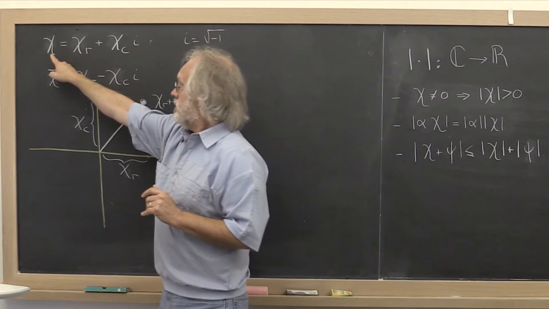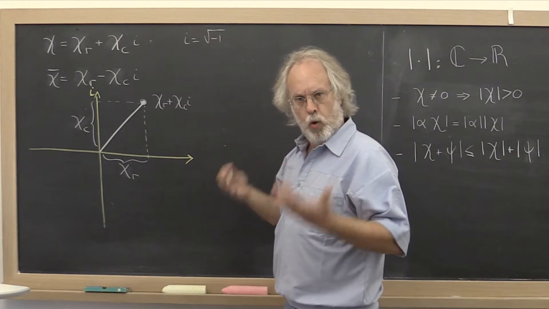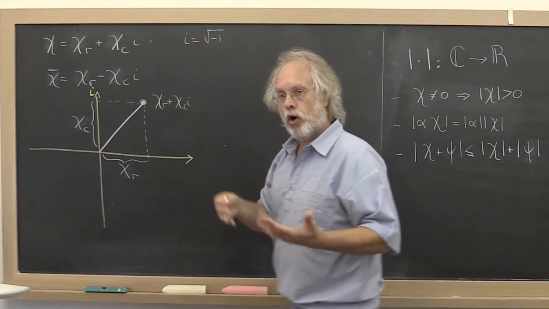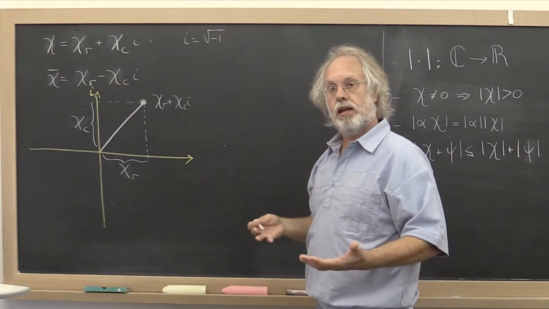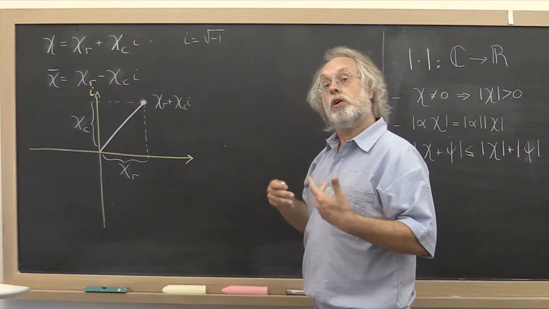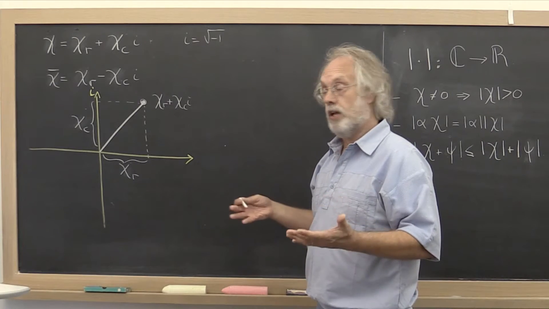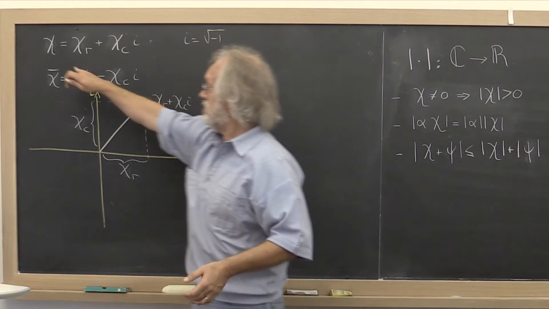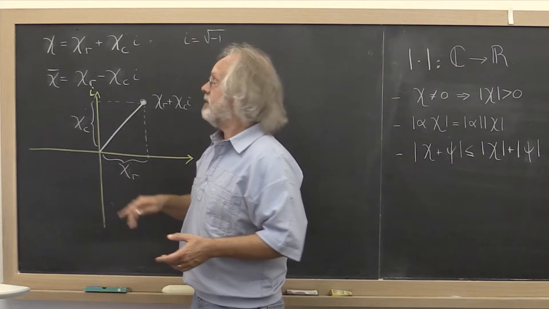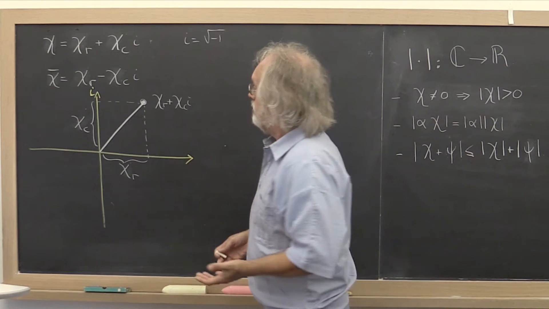We have a complex number chi. Chi, what's that? That's a lowercase Greek letter, chi. And in our course, so that you can easily recognize when we're talking about a scalar, we're always going to use lowercase Greek letters to denote scalars. So immediately, when you see this, as long as you can see the distinction between an x and a chi there, you recognize that as being chi. Oh, that's a scalar.